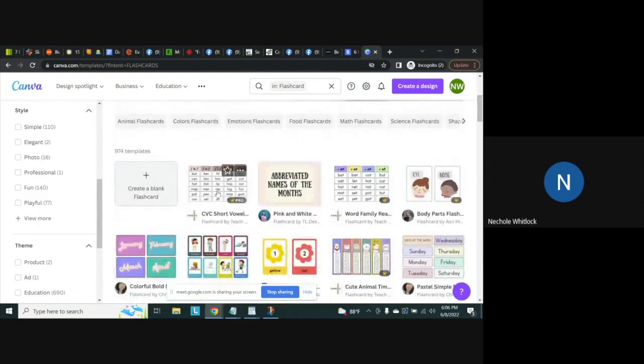And if you want to start with a blank flashcard and go from there, what I would do is download them and re-upload them to an 8.5 by 11, and if you can't get them to resize for you, drag them from your uploaded images to your 8.5 by 11 and space them out from there. But here's a couple of templates.